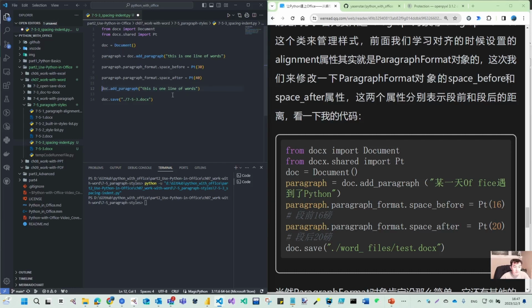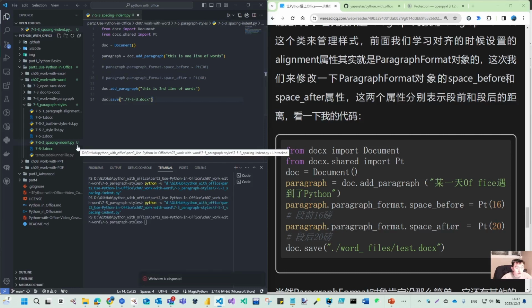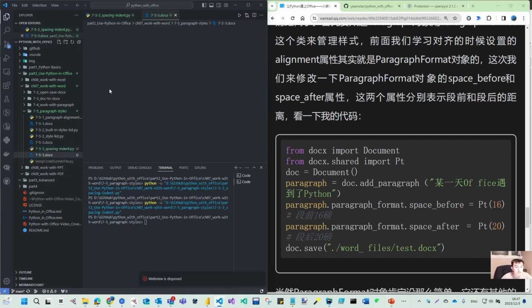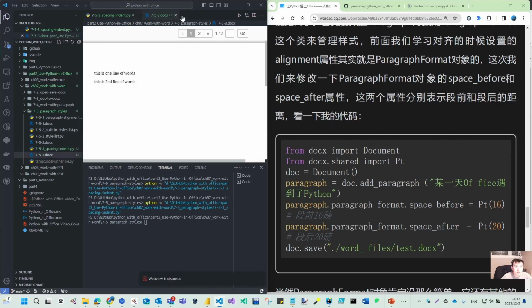We will add another one. So this is the second line. First let's comment this and run this. You should get two paragraphs. So let's see here, you get these two lines.